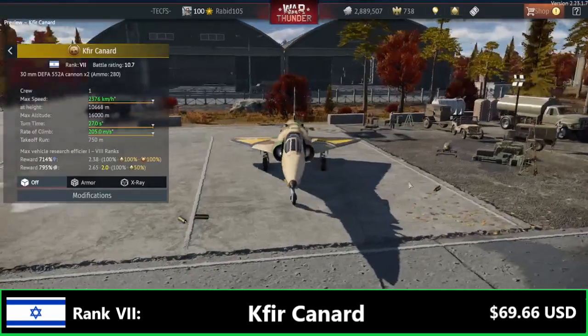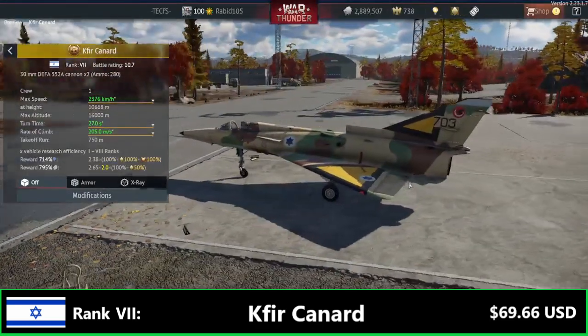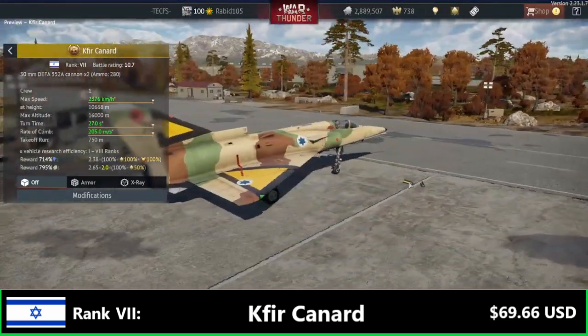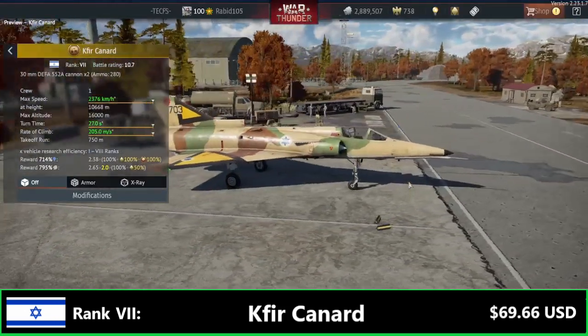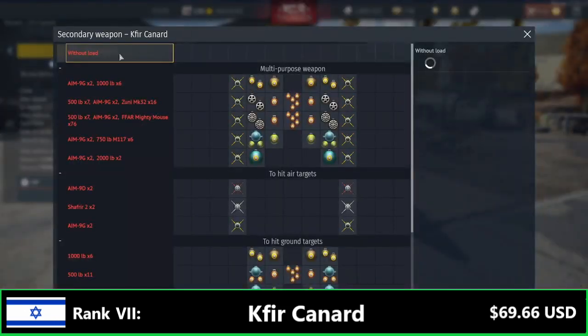Next up, we have the newest vehicle we're going to talk about and the last aircraft for today, the Kfir Block 60 R. This was added at rank 7. Now, as a fighter, it's reasonably fast. It can pull some good nose authority if it needs to. Two AIM-9Gs are not the best, but they have pretty good range, so you can sneak in some cheeky kills with them.